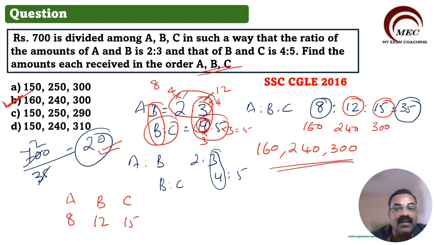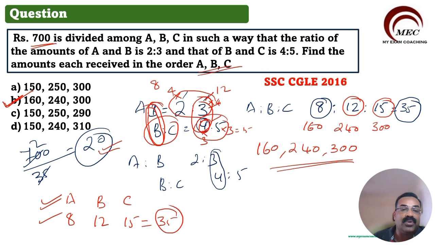So the funda here, the idea here is, what is common? B is common. When B is common, here you have two numbers, 3 and 4. Take the LCM of 3 and 4. Accordingly, arrange the other two, A and C, so that we will get a combined ratio. Once you get the combined ratio, add all these and we will get 35. Divide the given value, 700 rupees, 900 rupees, 1000 rupees, whatever is given in the question, by 35 to get the common ratio. That is 20, the common ratio.